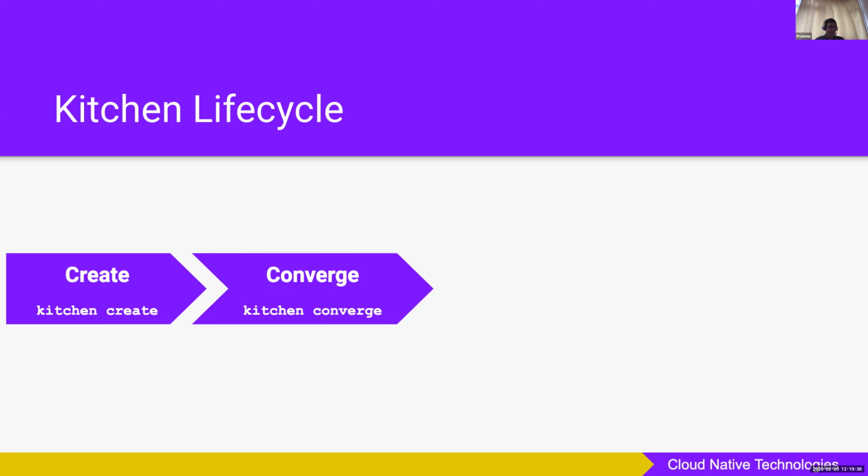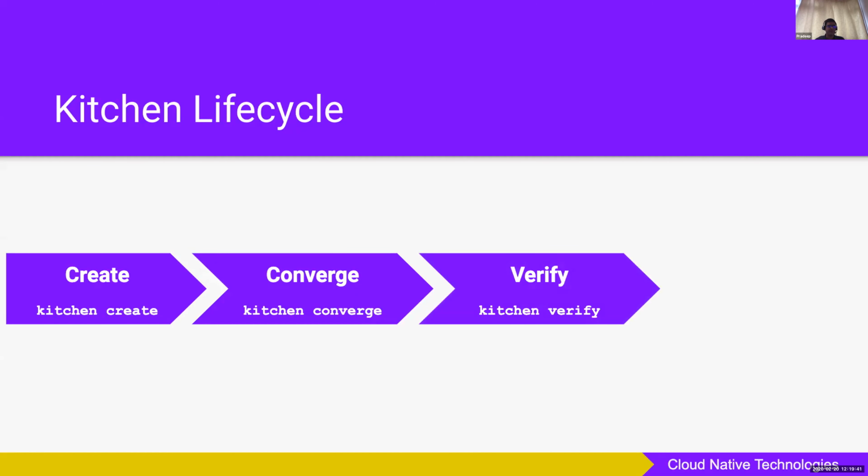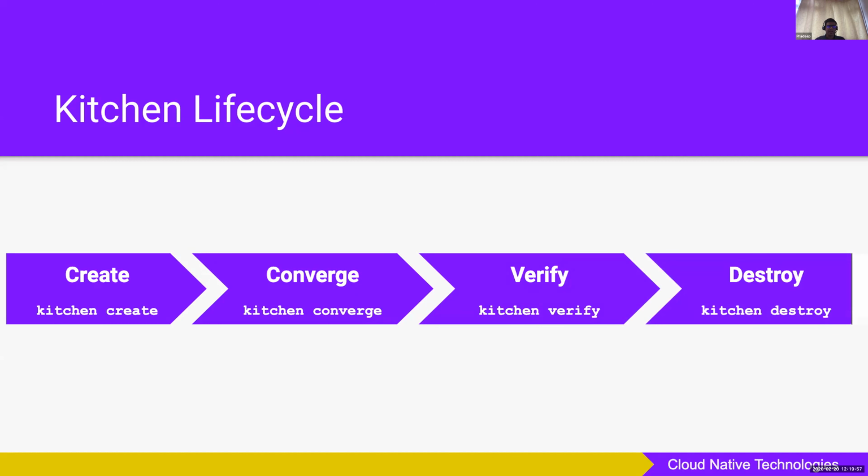Now I want to verify that the module has behaved as expected, so I will run kitchen verify. It is going to run the InSpec tests, which I have written in the default RB or in different controls, and tells me whether the controls are successful or unsuccessful, or what type of test has passed or failed. And then I can do a kitchen destroy, which is going to destroy the whole testing environment it has created, so we don't get charged for the resources later on.